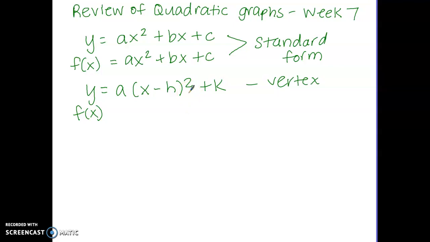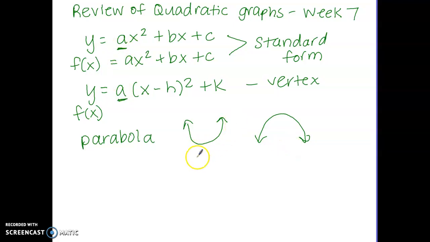Quadratic graphs are always parabolas. And remember, a parabola can either open up or it can open down. Now, do you remember what causes that? Remember, that's the A term. In either place, the A term tells us whether it opens up or opens down. If A is positive, that is if it's greater than 0, your graph is opening up. If it's negative, then your graph is opening down.